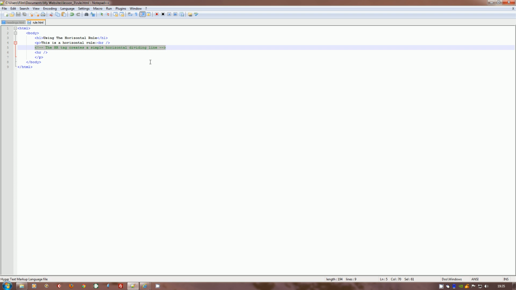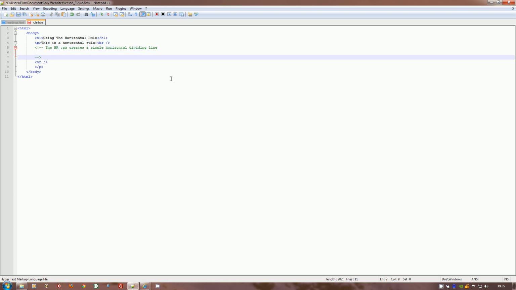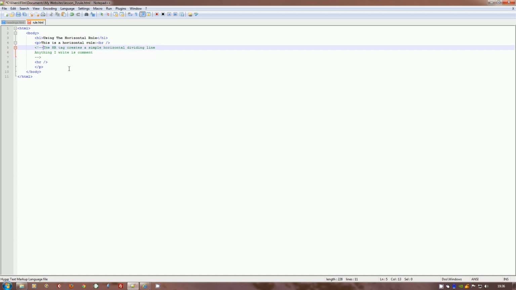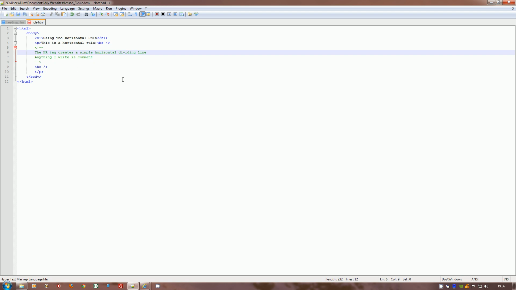You can actually keep this onto the next line, so as long as I keep that going down here, anything I write is comment, and that can go on for multiple lines. There's no problem with that at all. It's a good way of injecting information into your web pages for yourself, but do be aware that people can see these comments, so don't make anything secret. Don't say don't forget your password is, unless you want them to know your password, which would be silly.